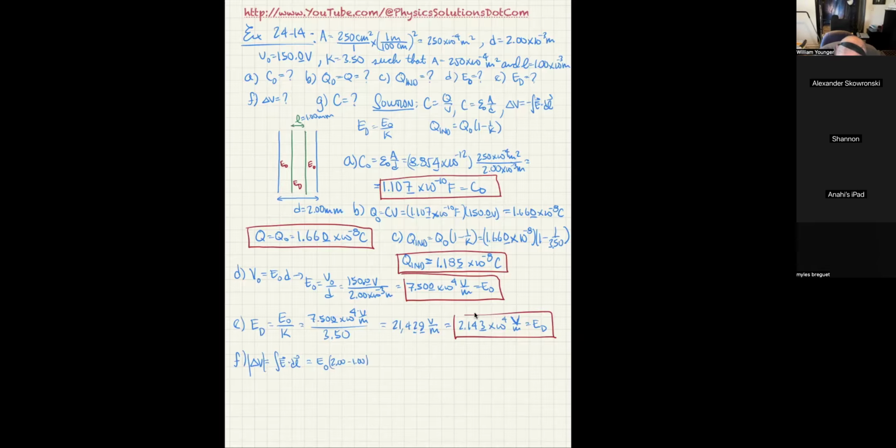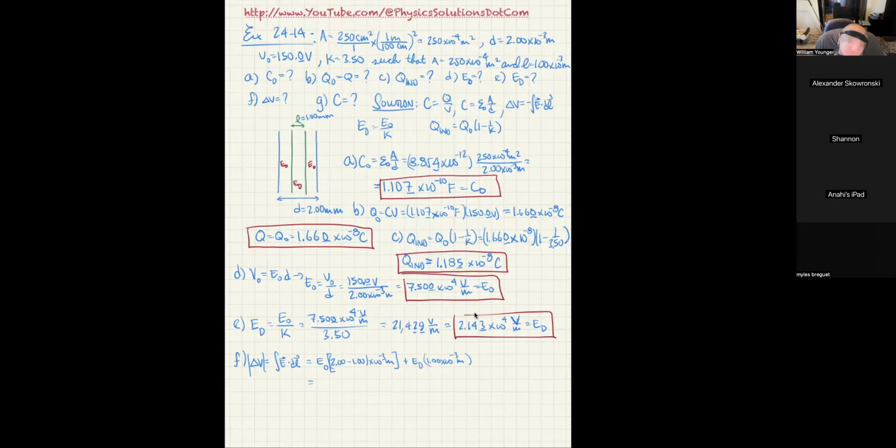So I'll say 2 minus 1 times 10 to the negative third meters. And that's the electric field strength times the distance on one half plus the electric field again times the distance on the other half. That takes into account both of them, in other words. Now that I have that, I also have the electric field in the dielectric, times the 1.00 times 10 to the negative third meters because that's the actual width of the dielectric.